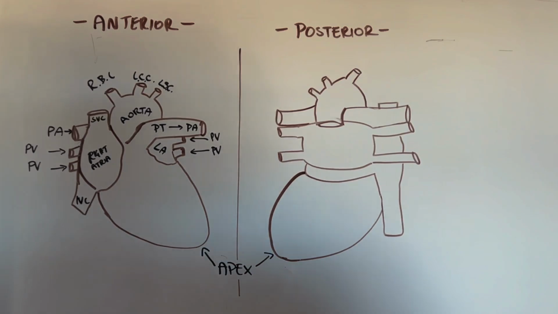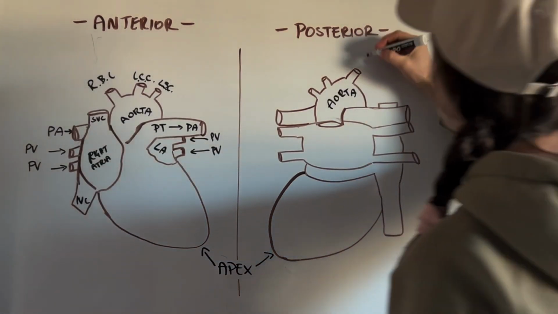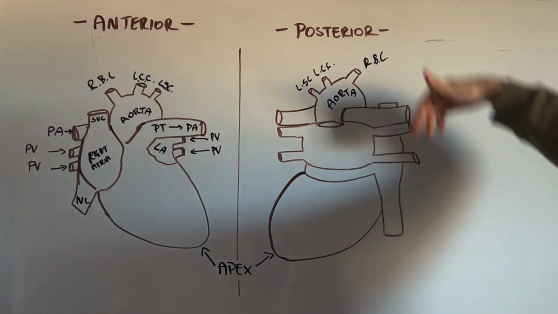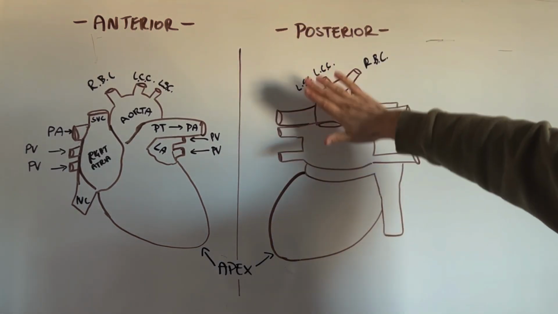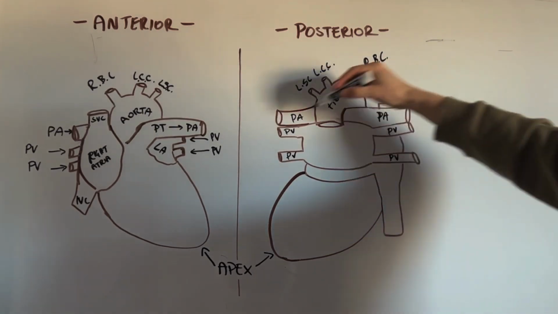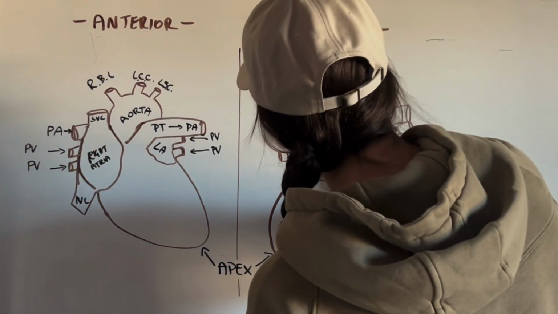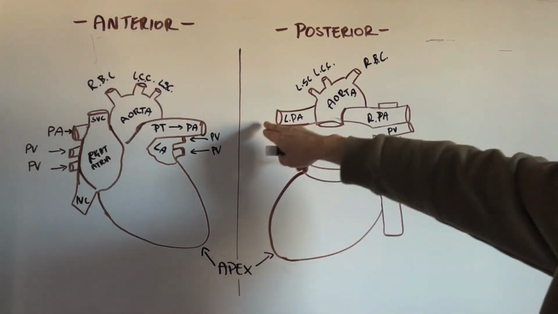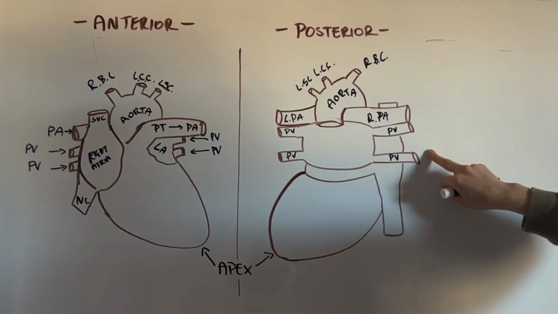All right, let's do the same thing over here. This is aorta from the back. This time, we switched left and right. So that's aorta. Notice it's chopped because it would have come right through this picture and covered up our whole heart. So we cut it off so we can actually see it. So now we got our 2 pulmonary arteries. I could put in which direction. This is left. This is right, just so we remember. Then we got our left pulmonary veins, right pulmonary veins.